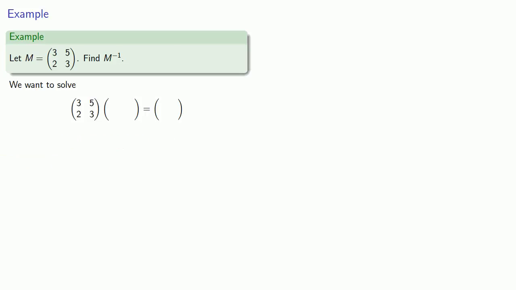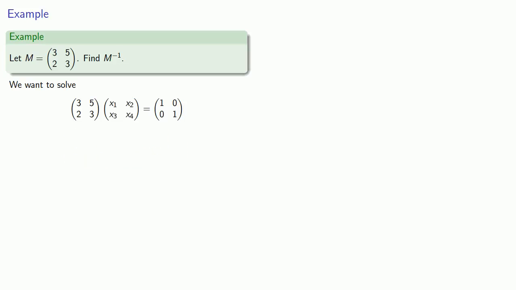And since this is a 2 by 2 matrix, I know that if I multiply it on the right by any matrix, the product is going to have 2 rows. And because this should be the identity matrix, and the identity matrix is always square, I know that the product will give me the 2 by 2 identity matrix. And now I can ask the question, what sort of matrix would I have to multiply by to get this 2 by 2 identity matrix? And since the number of columns in the product is the same as the number of columns in the second factor, that means the second factor must also be a 2 by 2 matrix.